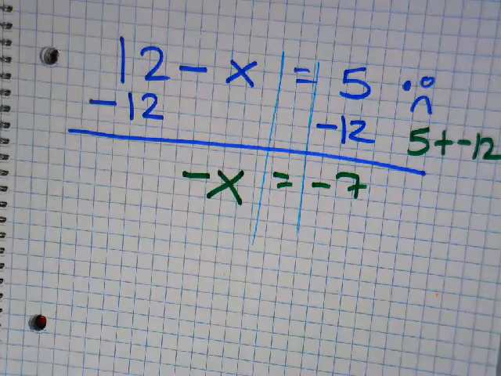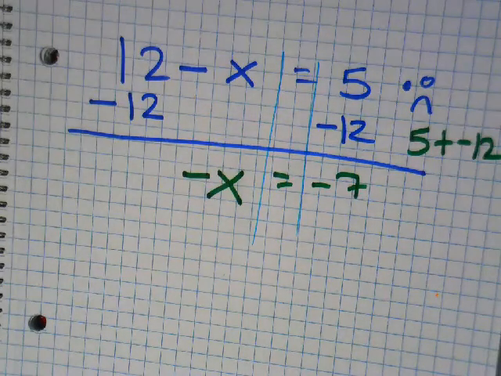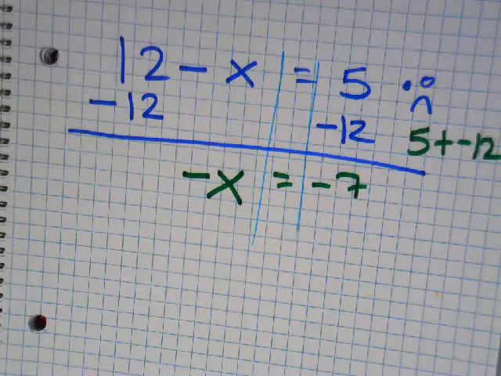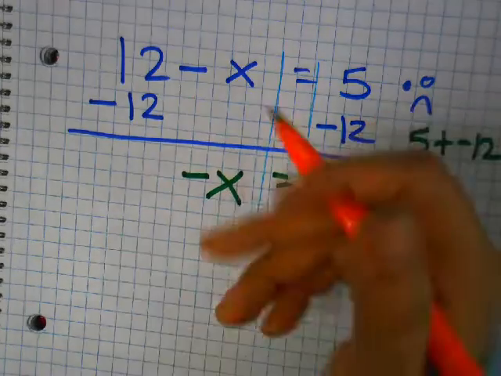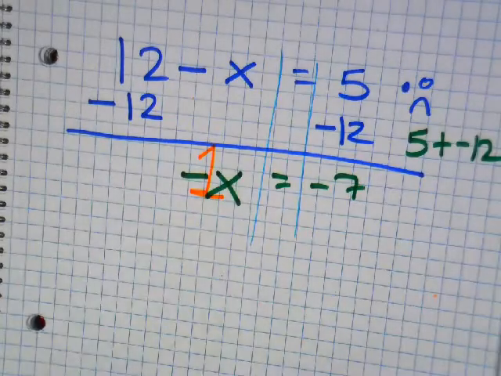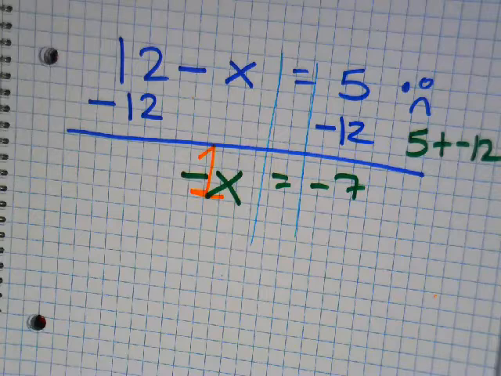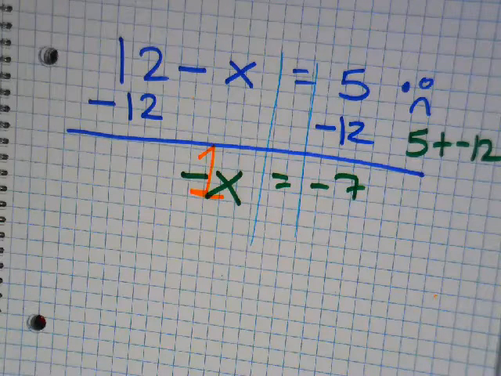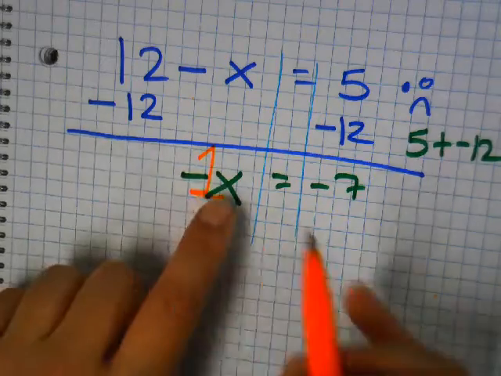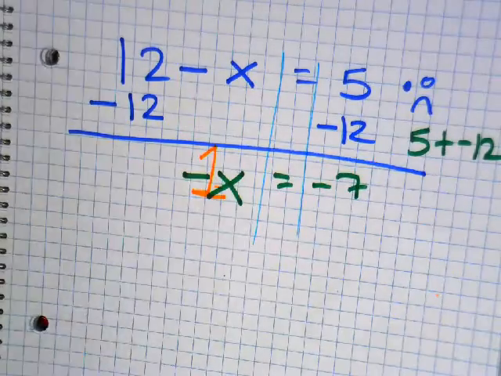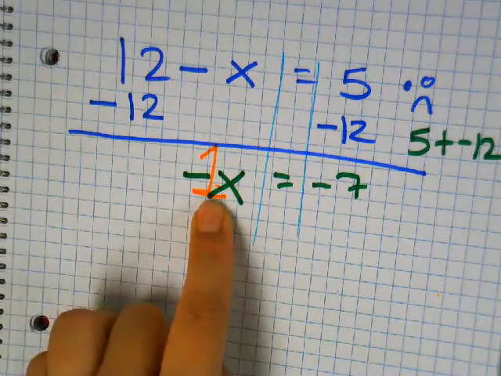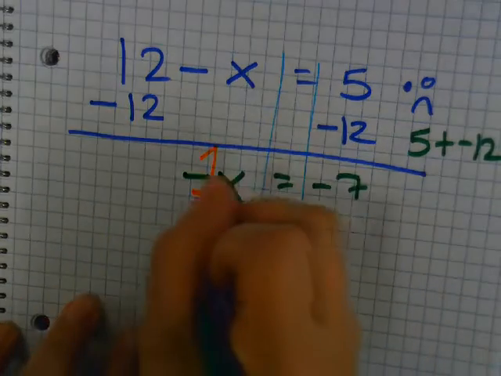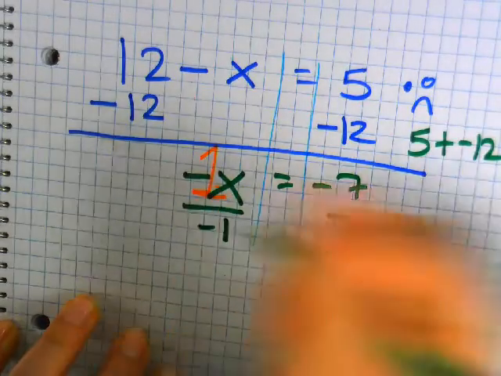Okay, put on your binoculars, your microscope. What's in the middle that you can't see unless you have a microscope between the negative and the x? So this is really negative 1x. So how do I get rid of it? Do you see a minus sign between here and here? Division, because this is together. So the opposite is divide by negative 1, divide by negative 1.